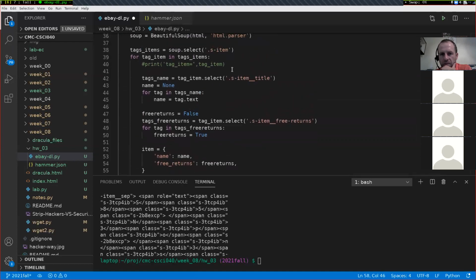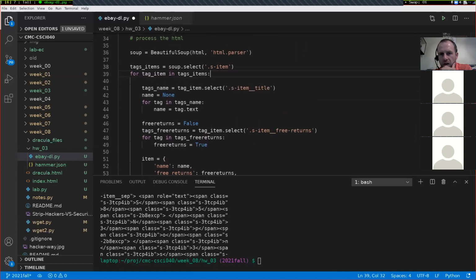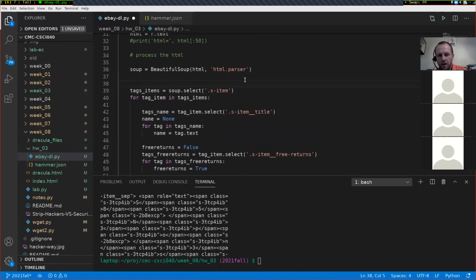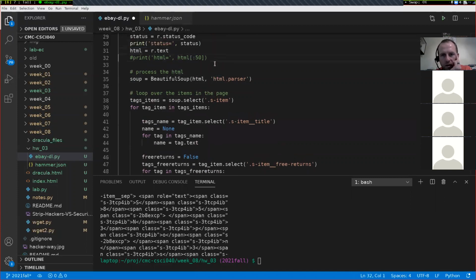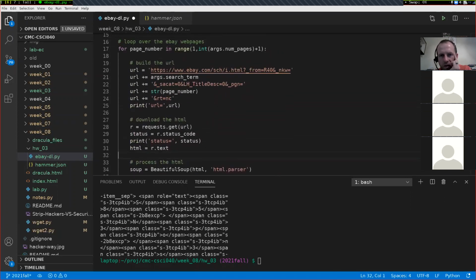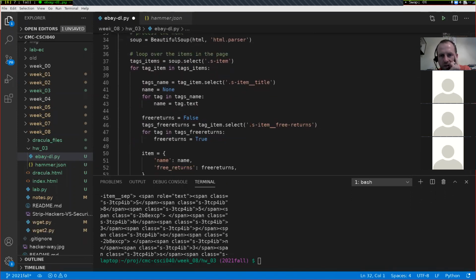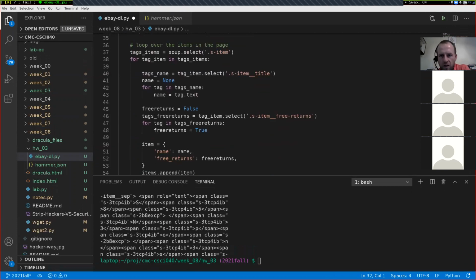And then, yeah, that's not going to be helpful. So add a little topic: loop over the items in the page, and that's not going to be helpful anymore. Okay, so now the code's looking pretty good to me. I can just scan what each of these paragraphs is doing and take a look at it.